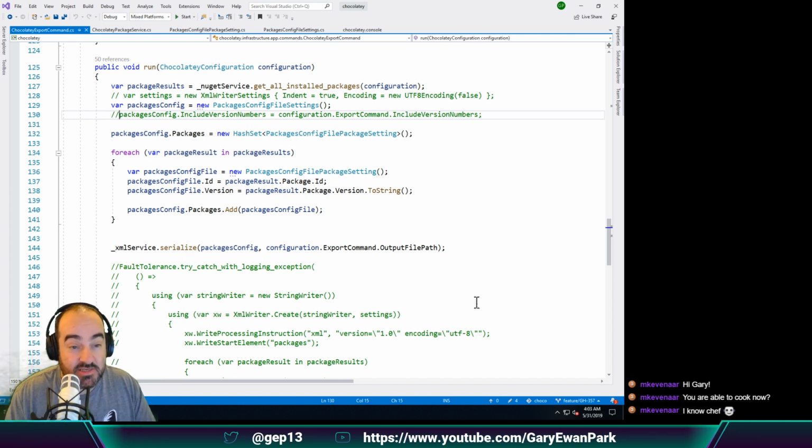Today I'm going to continue looking at this export command and try and get this finalized. After the last session that we did, we got to the point where it was functional. Now the problem though was that this part up here, to whether or not to include version numbers, wasn't being facilitated, because the way that we're now serializing the instance of the class, there's no way to control that.